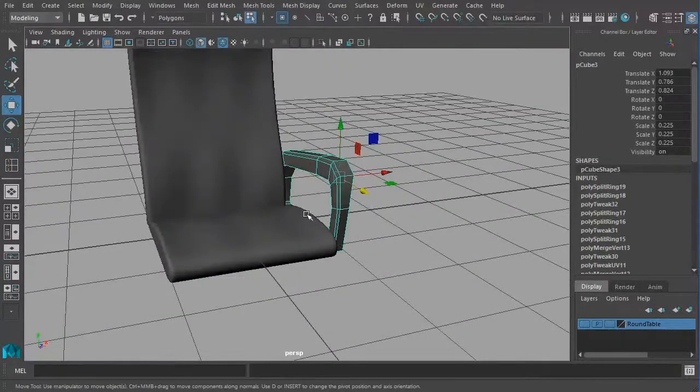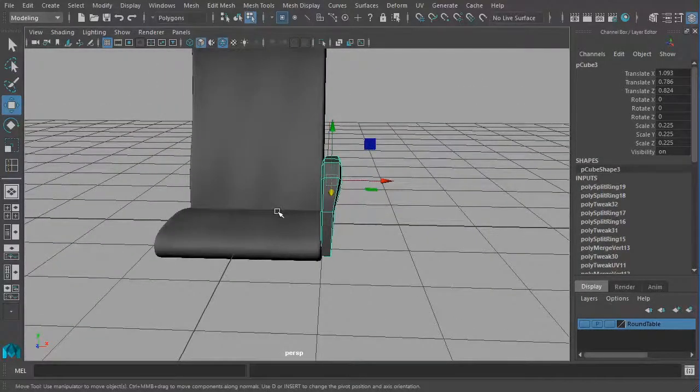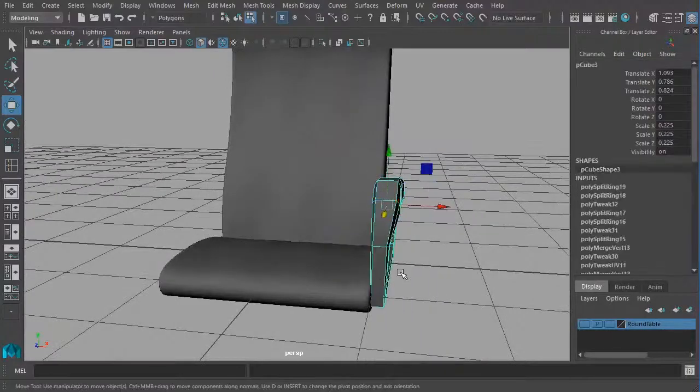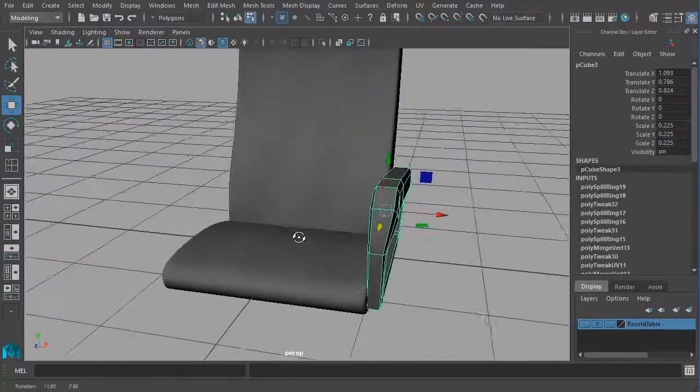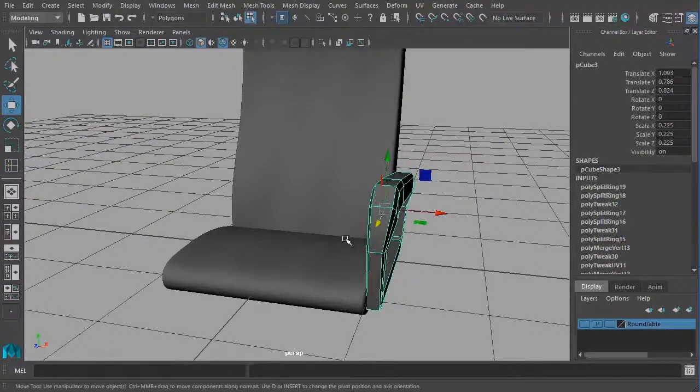Now one last step for this handle, we have to make a duplicate to the other side. I'll go ahead and first move my pivot point to the center. For doing that, I can either press and hold D key, or I can press insert key. By pressing and holding the alphabet D, you can get this insert mode. So you can go ahead and move this. You can turn on the grid snap so that we can actually snap it to the grid.